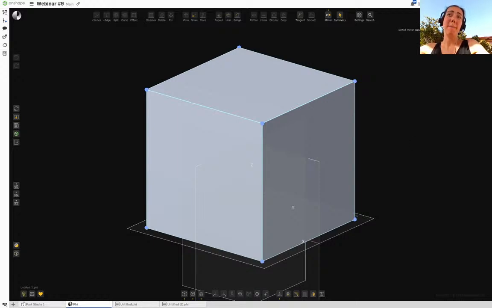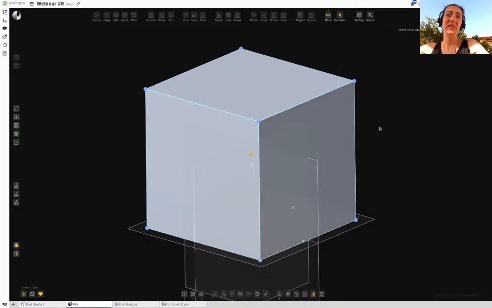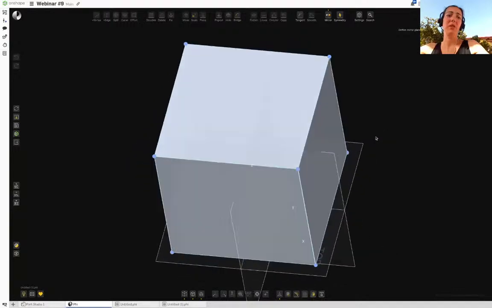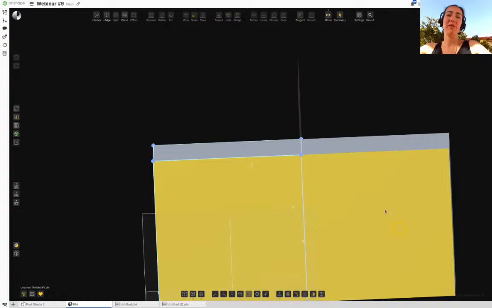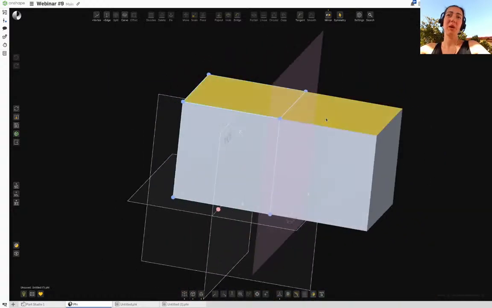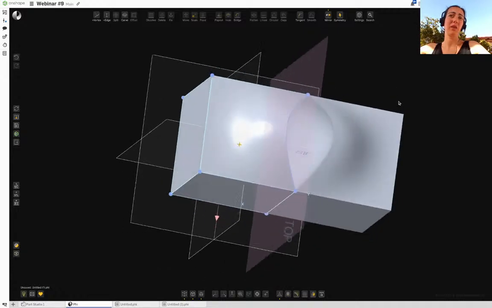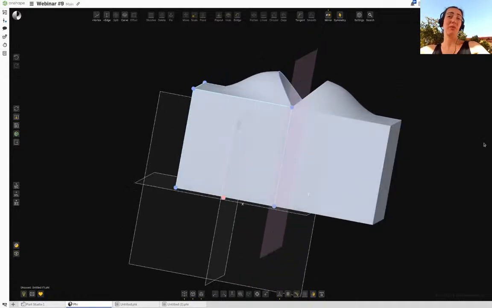Another way is to simply select a face, just like that. Any face, like here, and then I have my body, as we said, my ghost body, and everything that we already said applies here.